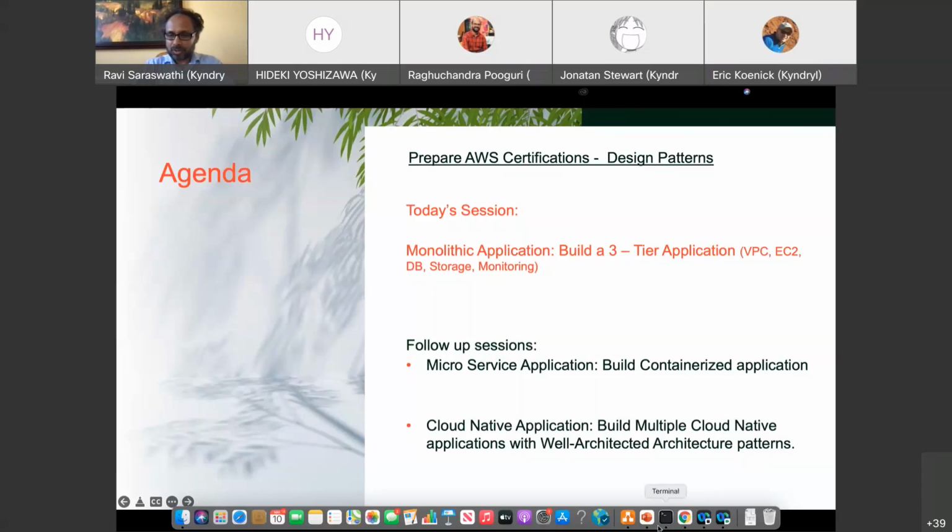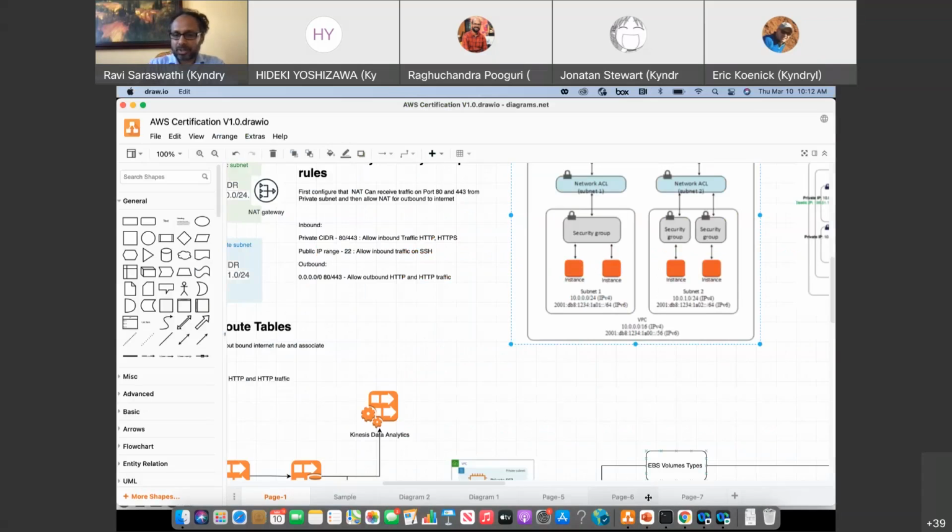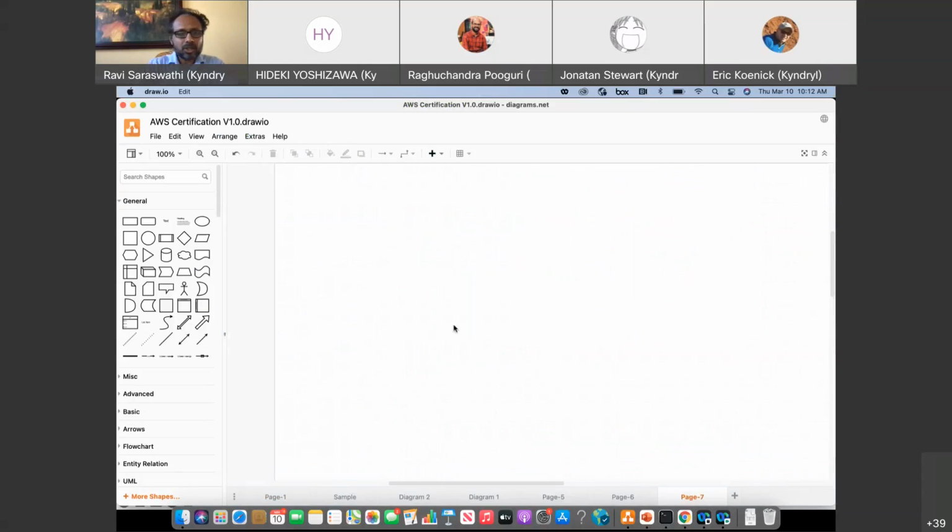So coming back to this, let me go to the architecture diagram here. In a typical web application, you know that you need a web server. It can be IIS, or it can be Apache, or it can be Nginx, any of these web servers. You need a web server if you want to provision a website, especially for the static pages.